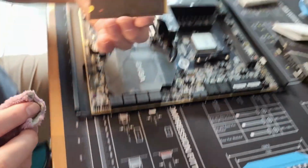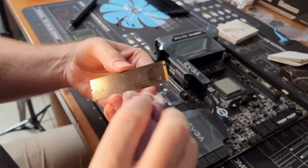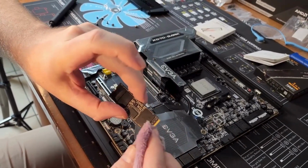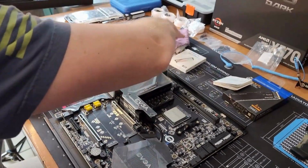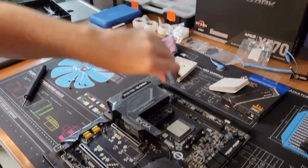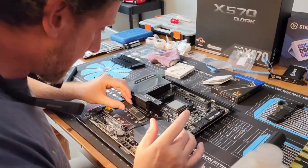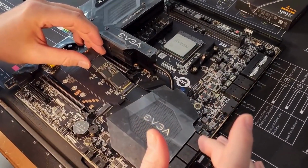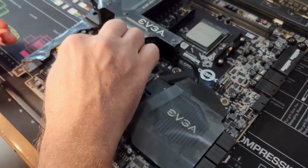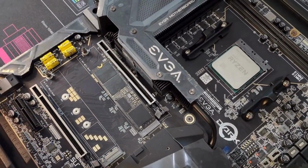Okay, and then this is single-sided, so the back side really isn't anything. Okay, without throwing it across the room, we'll do this. All right, so let's see how much of a bend this has, and then try to figure out the locking mechanism. So yeah, it looks like you can put it kind of flush.